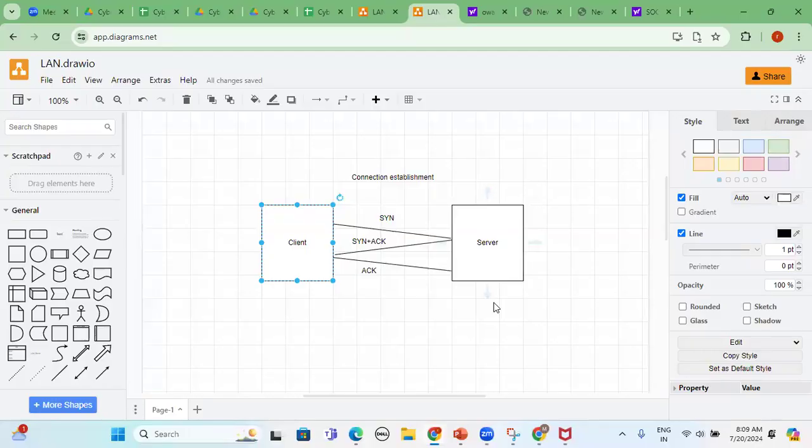Maybe you are ordering something on Amazon or Flipkart. Whenever that delivery item comes to your home, you give an acknowledgement, maybe an OTP, stating that yes, I received the item I ordered. That is also one type of TCP three-way handshake. Here synchronization is mainly for connection initiation and acknowledgement is mainly for the feedback. So that is the overall process of the TCP three-way handshake.